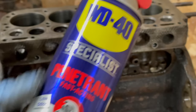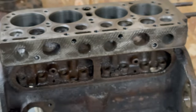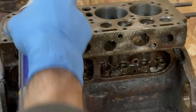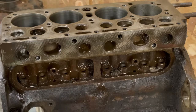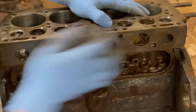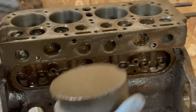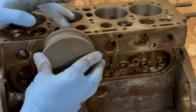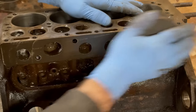Really liking this stuff. You pay for it a little bit, but it's got this super nice straw. Really helpful. You might ask, well, can't that make this crooked? Can't you screw it up? No, not really, because this is flat, and what it's doing is transferring from one area to the next as you go along. You'd have to run it like this, or do something crazy, then you could screw it up.